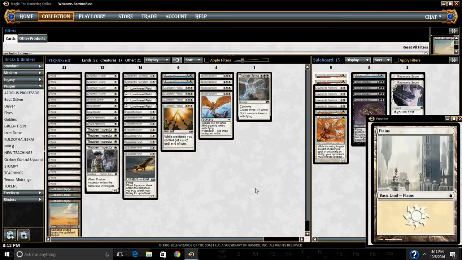This is Mono White Tokens today. Didn't really know what to play exactly. We have Kaladesh coming out. I think by the time this video is out, Kaladesh will be out. But those brews will be coming, I promise. We'll get something new and exciting very soon. But I just opted to play this Mono White Tokens deck today.